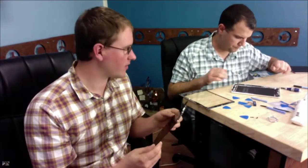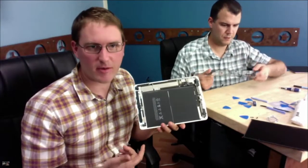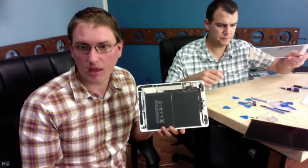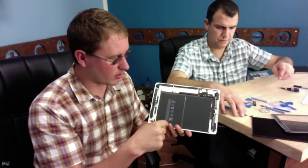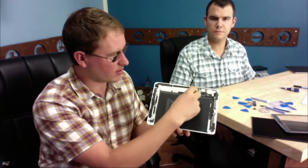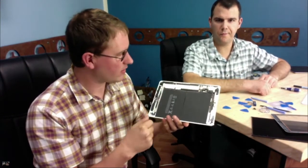So what are we seeing now? Is that the batteries on the top there? Yeah. So when the iPad first came out, we took it apart. We said, oh, gee, this is an iPhone with a big screen. And that's kind of what we have found. So it's continued that way. The board there isn't much bigger than the iPhone's board. You've got two battery cells. Wait a minute. That L thing is the board? This is the main board. That's it? That's it.